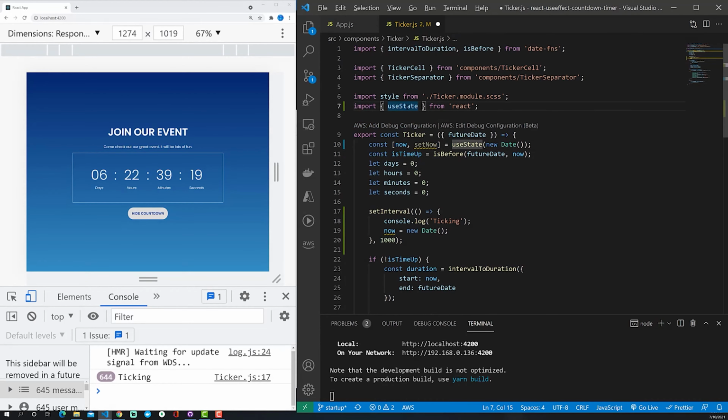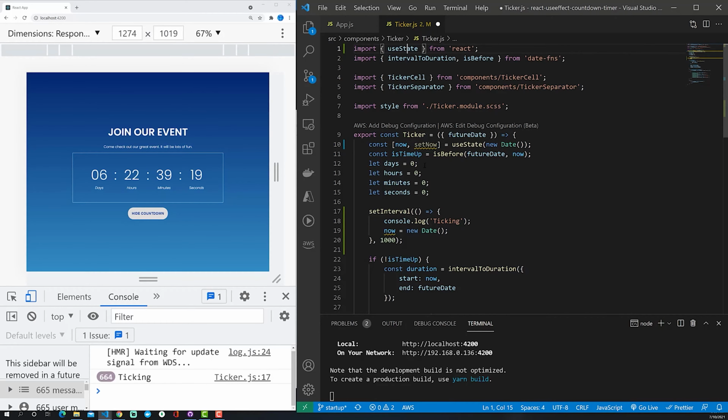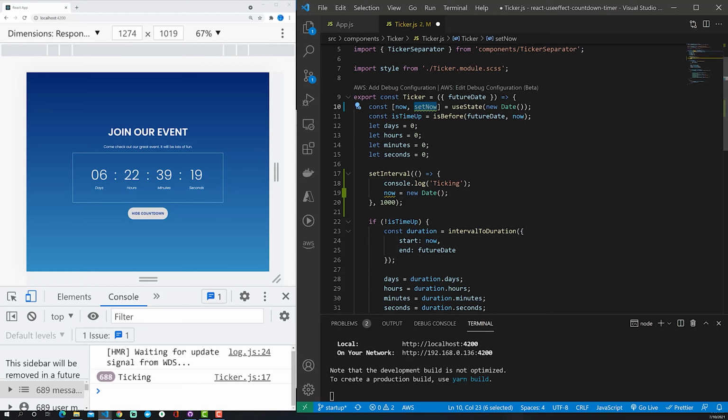Then you'll put this at the top, and inside of set interval, instead of assigning the value directly, you're just going to call set now and go new date to get a new date, right? And this will be interesting.